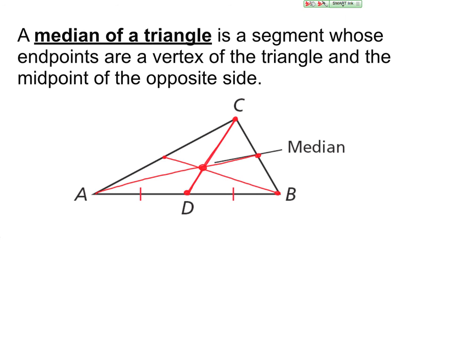Draw the medians, and they will all meet. Okay, so this point is called the centroid. While we're experimenting a little bit, I want you to take a look at your picture. Is this centroid the same distance from the vertex as it is to the midpoint? Is it the same distance on each side? No, it doesn't look like it? Okay, you're right. That centroid is not the halfway point, but there is a relationship.